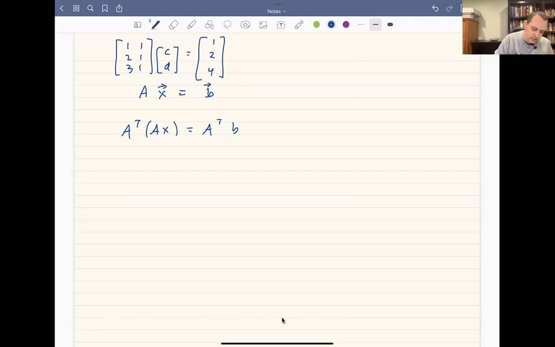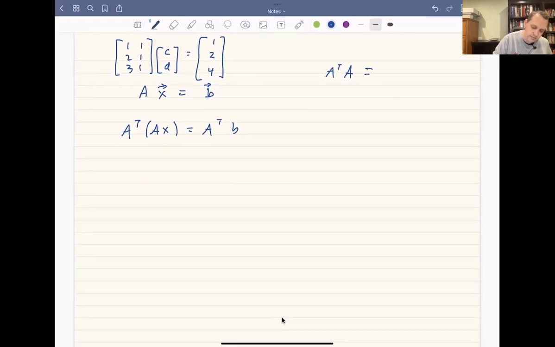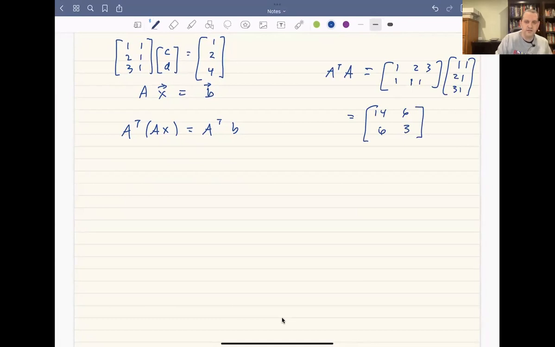And so let's compute A transpose times A first. A transpose times A is going to be the matrix with rows (1, 2, 3) and (1, 1, 1) times the matrix with rows (1, 1), (2, 1), (3, 1). Okay, so here we're going to get a 2 by 2 matrix. So this is going to be 1 plus 4 plus 9, then 1 plus 2 plus 3, 1 plus 2 plus 3, and 1 plus 1 plus 1 will be 3. A transpose times A, by the way, is always going to be a symmetric matrix because when you take the transpose, based on all the properties that we've talked about, you get itself. So this is A transpose times A.